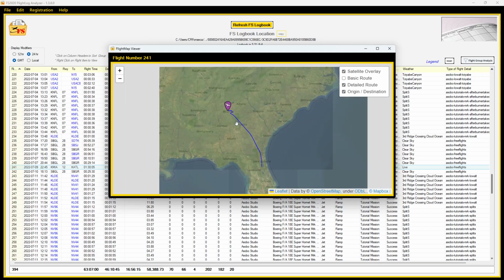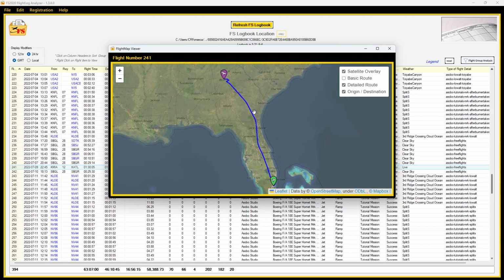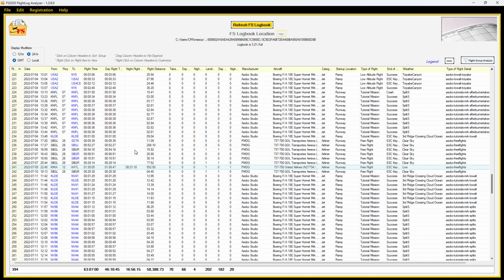If you export this flight to a different format and for example open this flight on Google Earth, you have even more options and more details about your flight. I'm going to do it once, and I'm going to show you the Google Earth application with one flight, maybe even with this one. But I want to show you that you have more options like the flight profile.